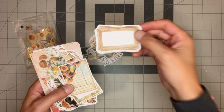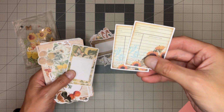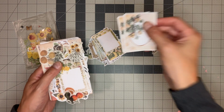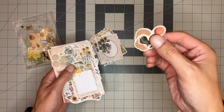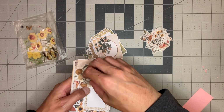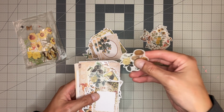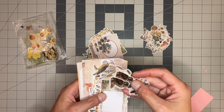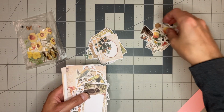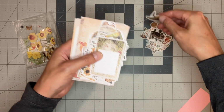Tags. Well, these are cool. Good for putting on a tag, scrapbooking, junk journaling. Few more errant stickers. Sunflowers, beautiful sunflowers. Not sure what kind of flowers those are. Look, owls. You can see that. Owl. Another bird.